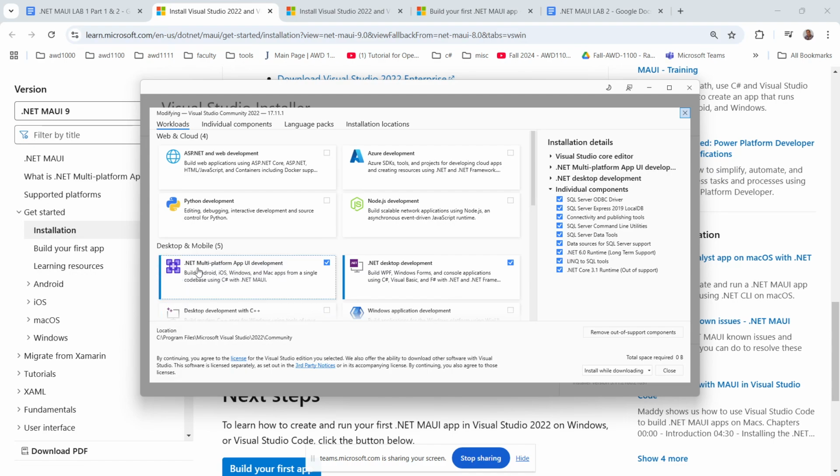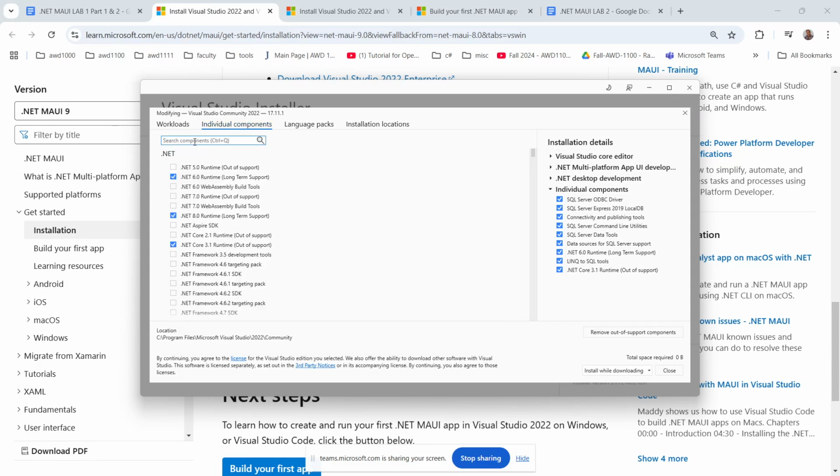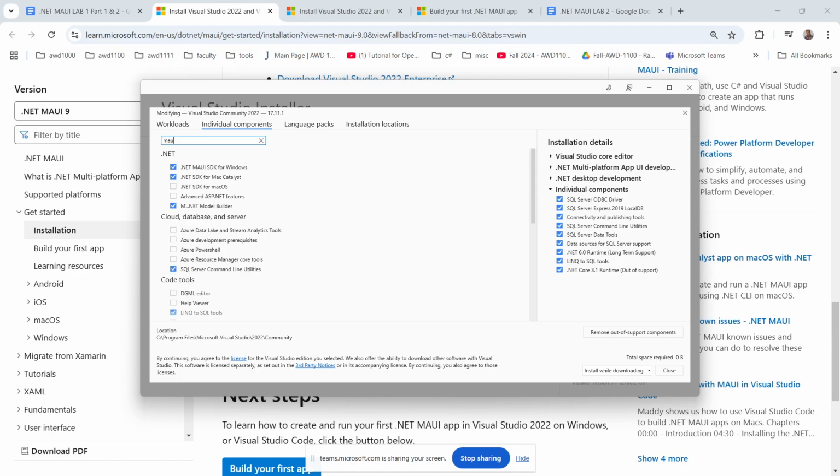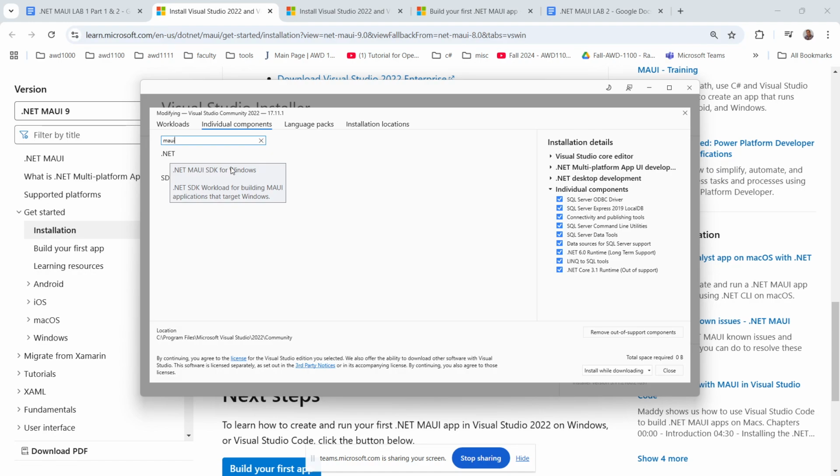And this is basically Maui, and then you can go ahead and install. Once you install this, under individual components, you'll see the .NET MAUI SDK for Windows and also the Android SDK setup, right?